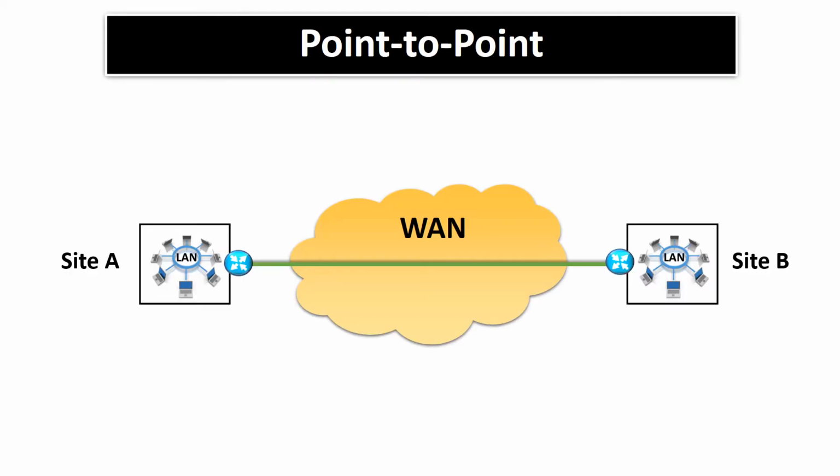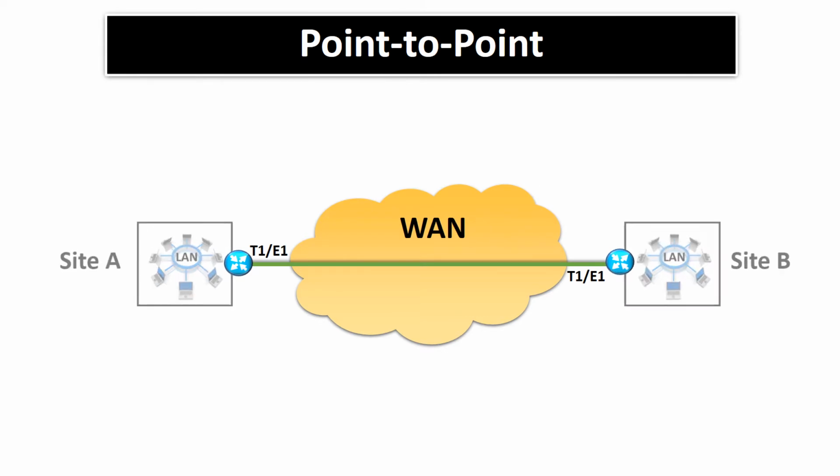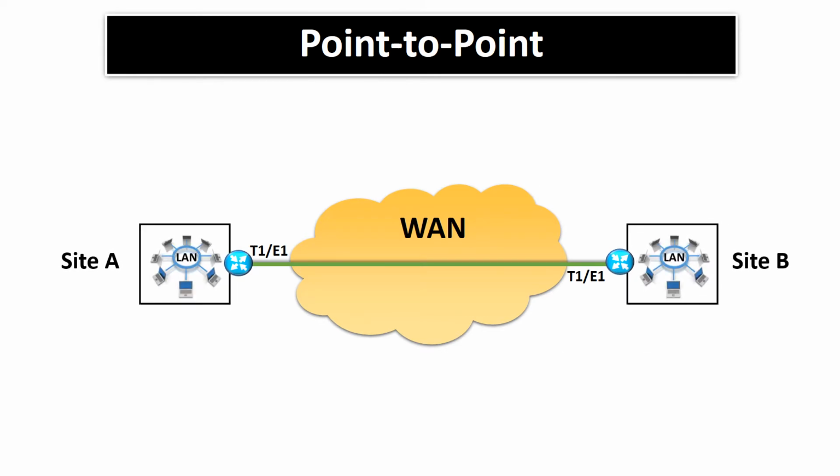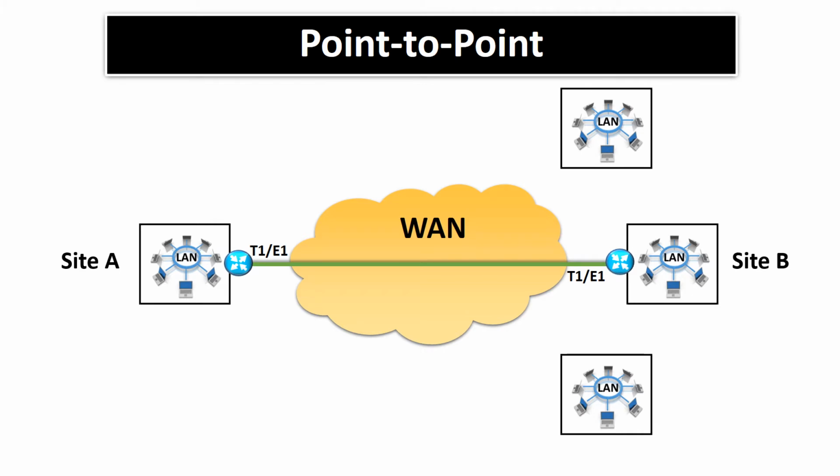Point-to-point is the basic and simplest form of WAN topology, involving a dedicated leased line connection like T1 or E1 line. Only two devices are involved in a point-to-point connection. A point-to-point connection is transparent to the customer, as if there was a direct physical link between the two ends. Point-to-point topology is a favorable choice when communication is required between two sites only. However, a problem occurs when multiple sites need to be connected, and provisioning a point-to-point connection across each site will incur high cost due to the large number of dedicated links.